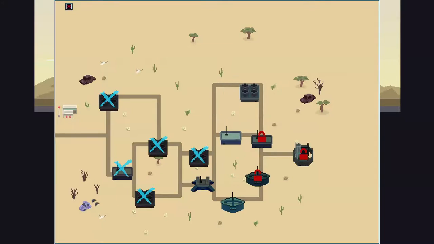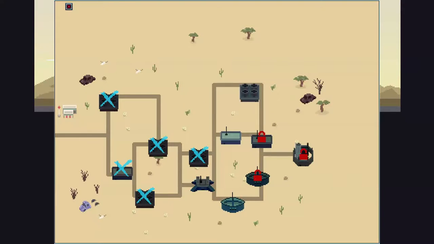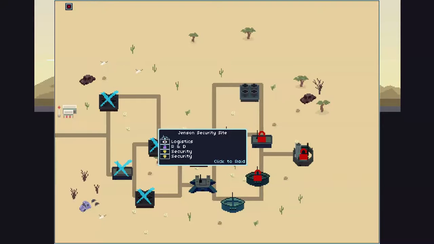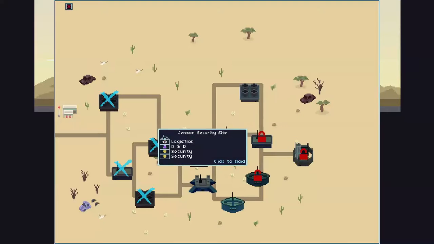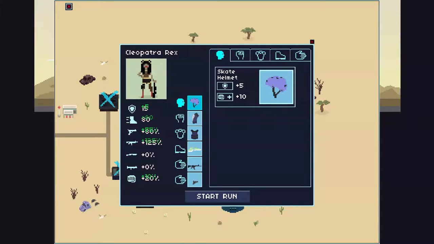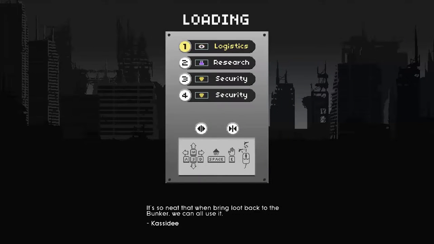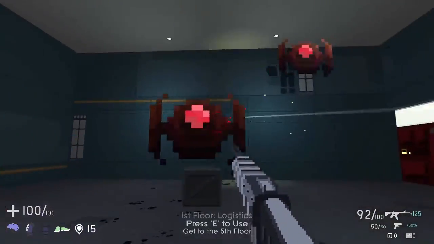Yeah, I think I'll get those nanomachines next time. Oof. Medical security. So there's going to be a boss on that one, I'm sure. Let's play it safe. I'm sorry, but why is Molly Pop just straight up worse? Whatever. We're doing too good for me to just rush in and die. Nice bunker. I think I'll take it.